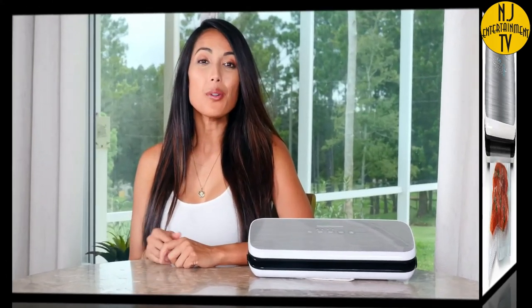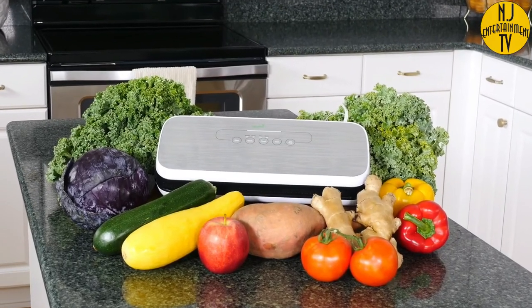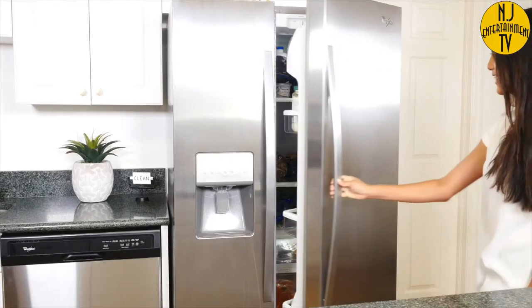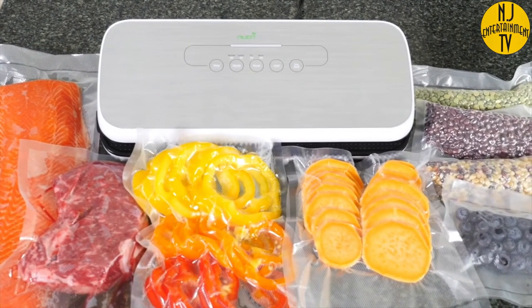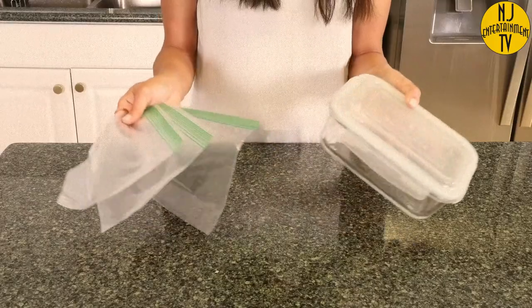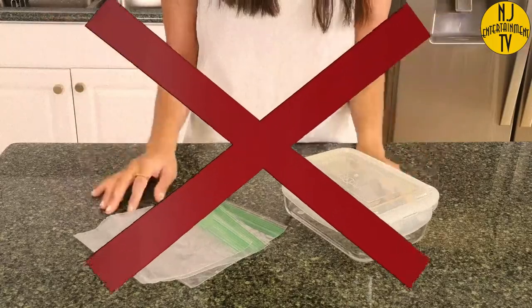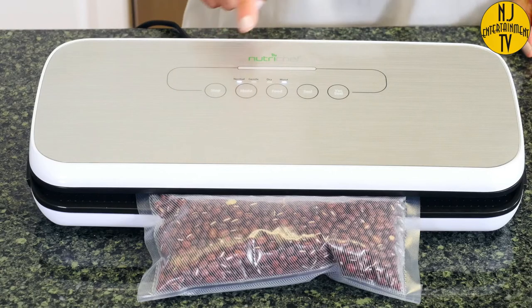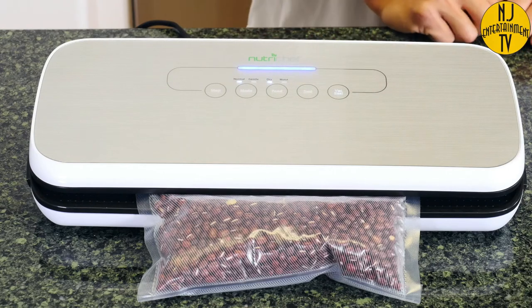If you're looking for a way to save money, simplify your cooking, and help your food stay fresh for longer, the NutriChef vacuum sealer is the perfect automatic sealing system for your kitchen. This is an ideal way to save money and time with easy, organized food storage and a faster way to prep your food. The NutriChef vacuum sealer preserves food up to 5 times longer than zippered bags or containers. It's easy to operate with its simple plug-in design, soft-touch control panel, and LED indicator lights.